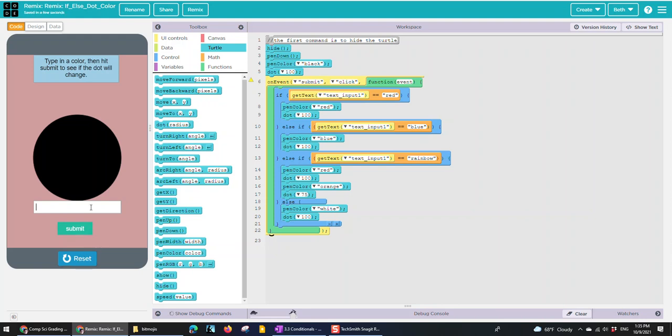So now if I put in, you know, blue or green, it ignores the rest of it. But if I put in rainbow here, let's see if it works. It does. So you could have put it all in one if-else statement all the way down. And up here, if you'd have just said type in a color or type in green, blue, or whatever your colors were, and then just say and type in rainbow for a surprise, that would have been fabulous. But I think you did a great job, and you got full credit on the project.